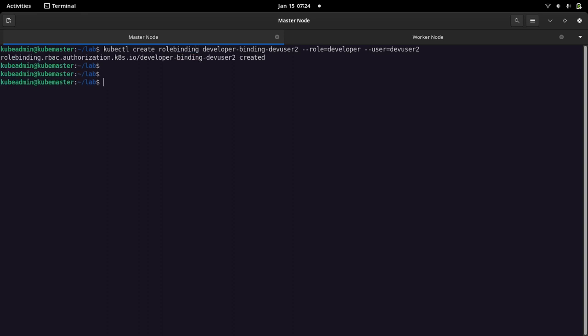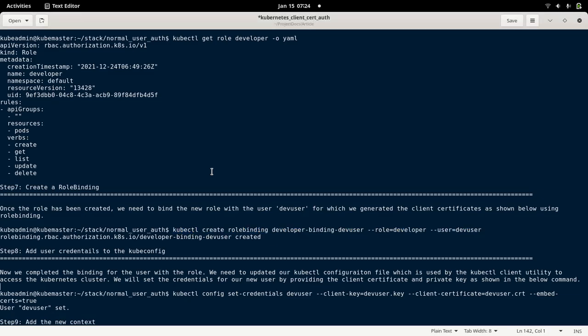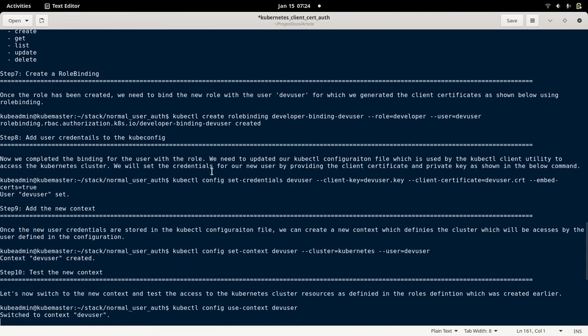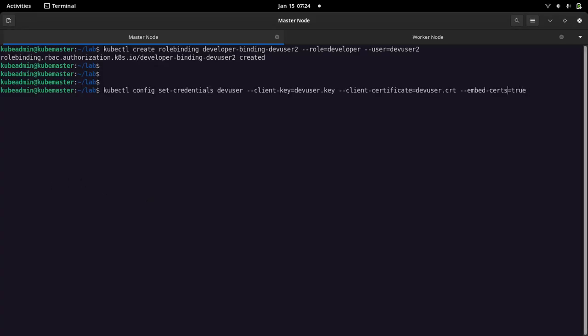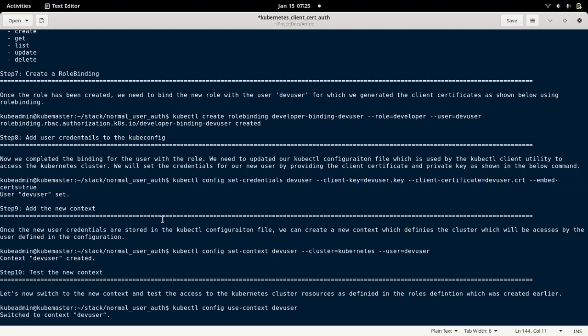This is going to create our role binding, and now let us apply the credentials. So we'll set the credentials for the new user, that is dev user 2. So we need to name it, dev user 2 certificate, dev user 2 key, set credentials for dev user 2. Okay, user dev user 2 has been set.